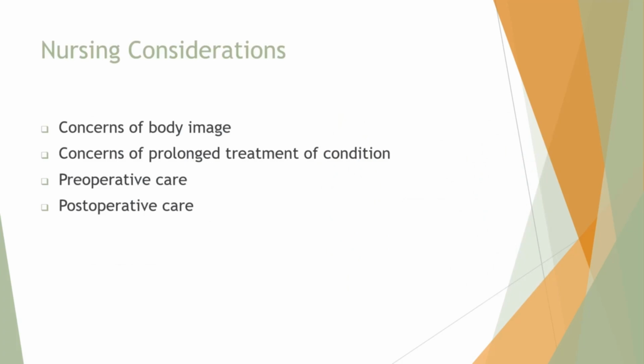So some nursing considerations. Again, concerns for body image, concerns of prolonged treatment of the condition, and then for pre-op care, you'll see often an x-ray, maybe they'll have a pulmonary function test, and some labs, so your coags, your CBC, some chemistries, and a type and screen or cross, since they typically lose a lot of blood with surgery. And then we want to teach them how to manage pain using a PCA and how they're going to log roll after the procedure, and maybe talk about how they may have a chest tube afterwards, or if they're going to have a Foley. So different things that they're going to see.